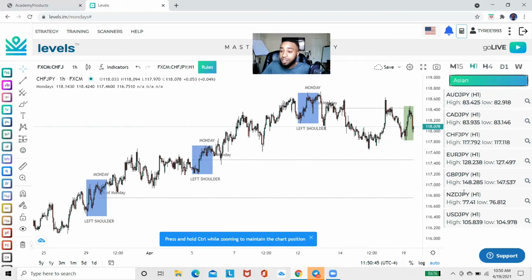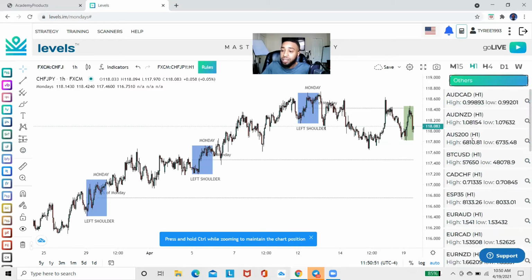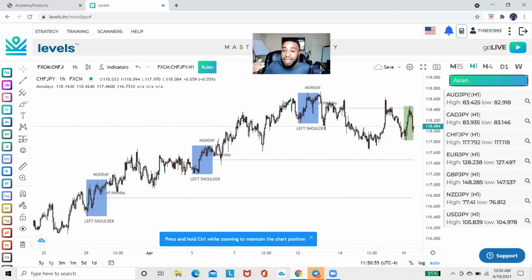So you could be like, okay, Asian session, these are the pairs, Sydney session, these are the pairs, and so on and so forth. I personally thought it was really dope that they added this here, because it's going to help people identify what currencies go in what session. That's going to be the Monday system, okay? The Monday system is also the picture you see on the thumbnail. This is derivative of one of the things that he teaches, that 50% video in the favorite sessions, okay?